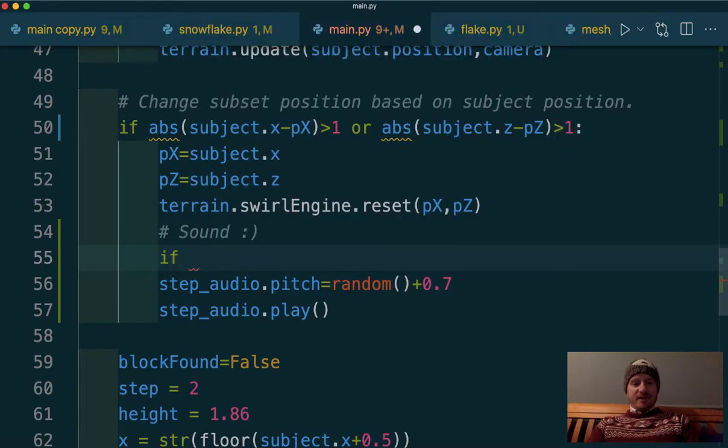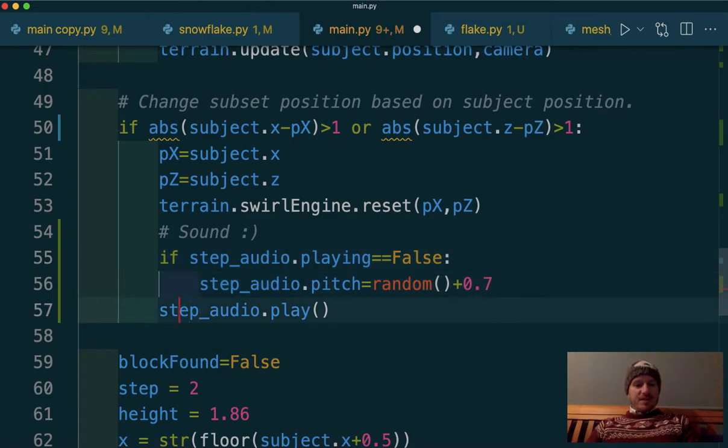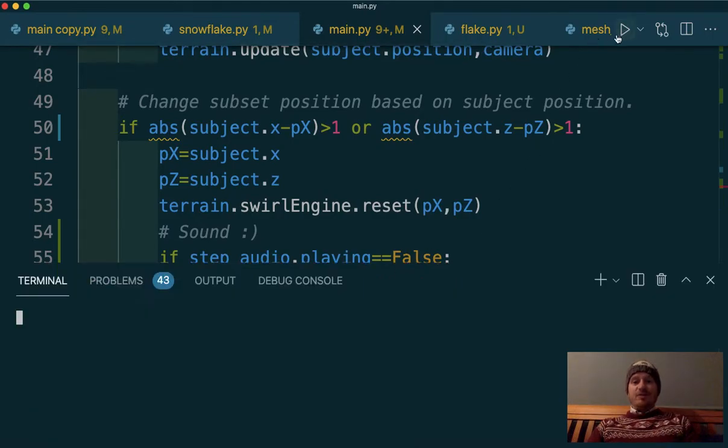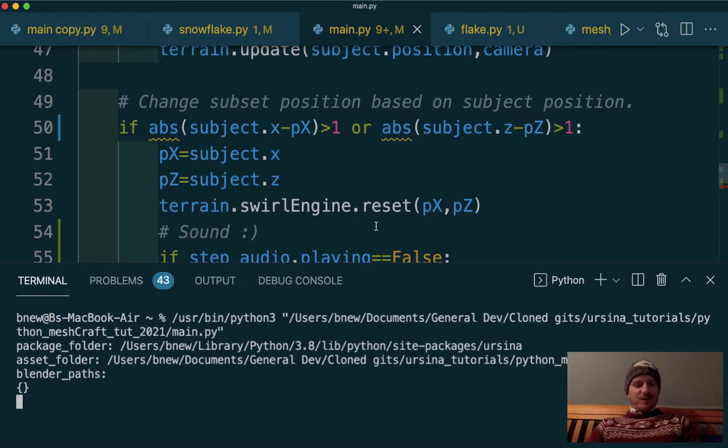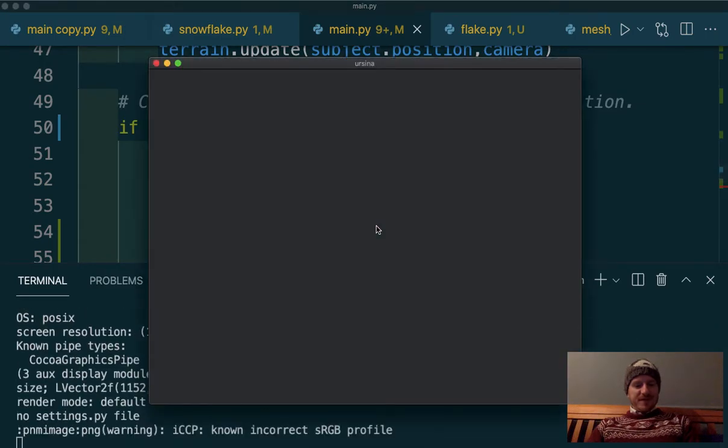So let's say if step audio dot playing equals false, then change its pitch and then play it. So it'll only start changing the pitch and start playing if it's not already playing. I think that's what that not callable thing was about, that error.